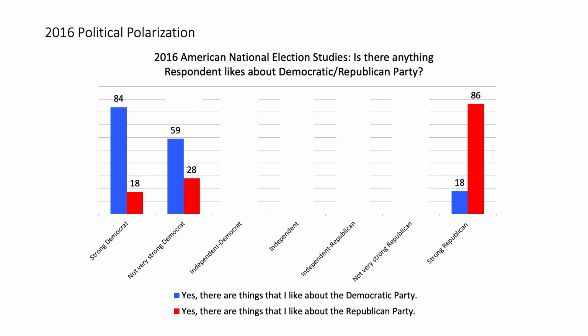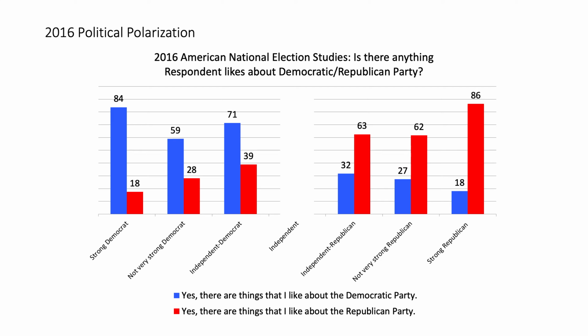As you move towards the middle, not strong partisans, a little bit less liking of their own political party, a pretty good drop from the mid 80s down to basically 60%, and a slight bump up of about 10 percentage points among liking something in the opposition party. Independent Democrats, independent Republicans, just as, if not more, liking something about their political party that they lean to. But again, a slightly higher number of those folks see something that they like about the opposition. Among independent-leaning Democrats, 39% said there was something they liked about Republicans. Among independent-leaning Republicans, almost a third said there was something they liked about the Democrats.